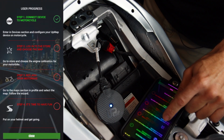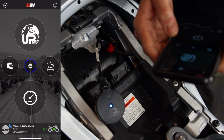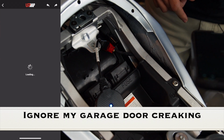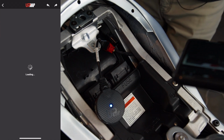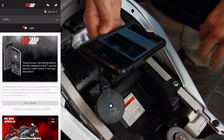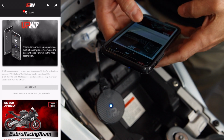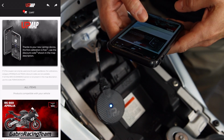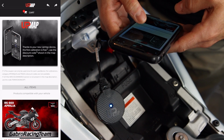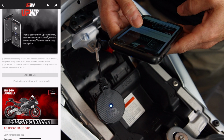Now log into the store and choose the map. All right, so what I'm gonna do is select the shopping cart because I'm assuming that's the one where the maps are loaded. I guess with this, you have the option to select different maps. They're available for purchase, but according to this, it says, thanks to your new UpMap device, the first calibration is free. Use the discount code shown in the map description. So I guess I gotta figure out which map I'm going to run.